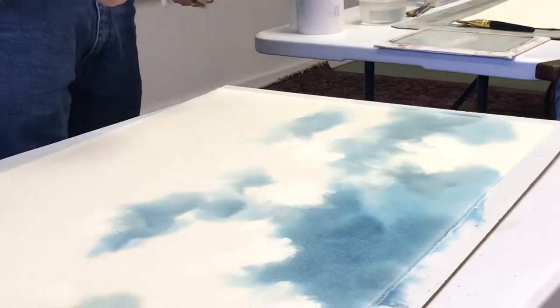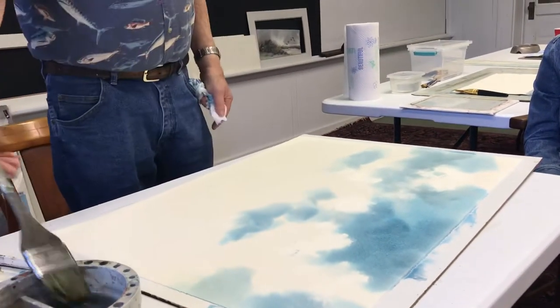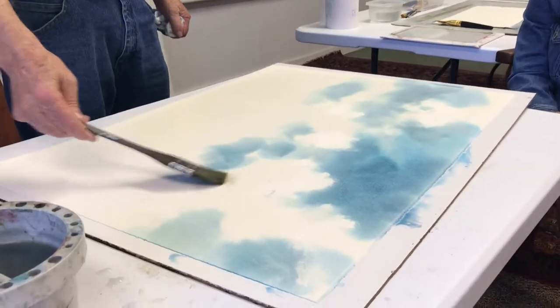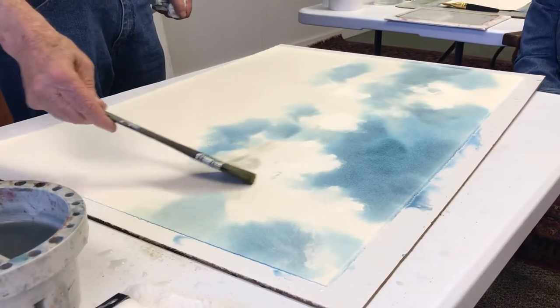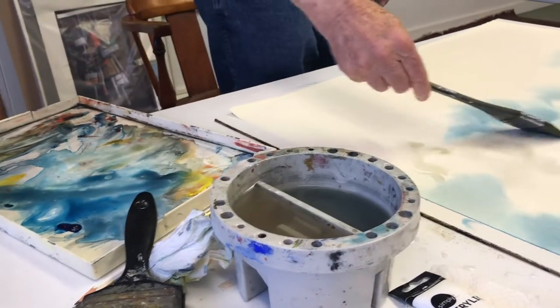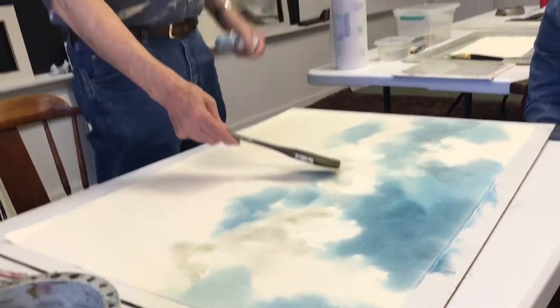Here's the key that's going to make this jump out — giving them some kind of color on the bottoms of these clouds. You don't have to give them much, but some looking up under this. Remember, these clouds are coming up over you, and you're looking up under the shadow sides of those clouds.